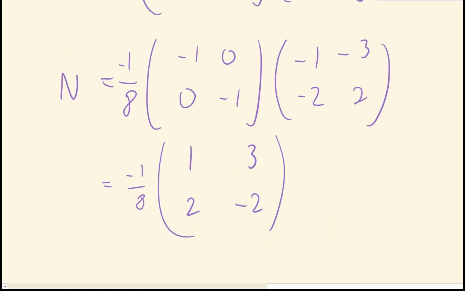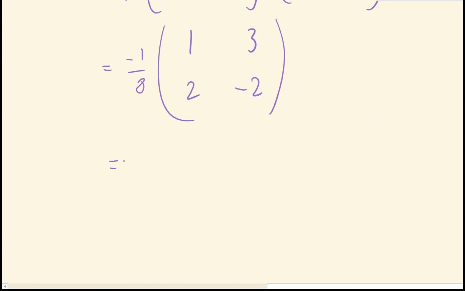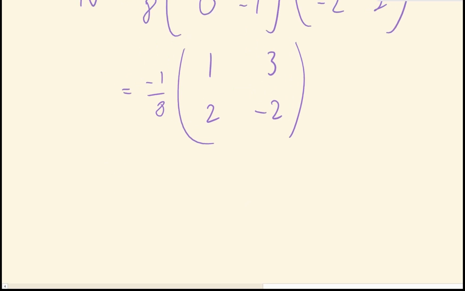So again, all they considered was minus 1, 0, 0, minus 1. You can just flip all the signs around if you're that bit quicker. Yeah, and I think you're fine leaving it like that. Occasionally they might ask for it in a specific form, but unless they do, you can just leave it in that form.